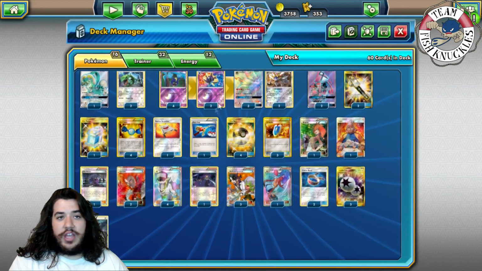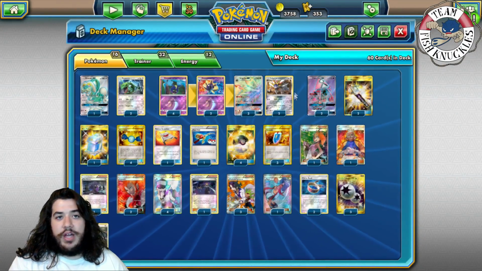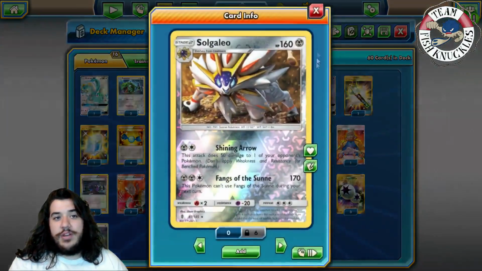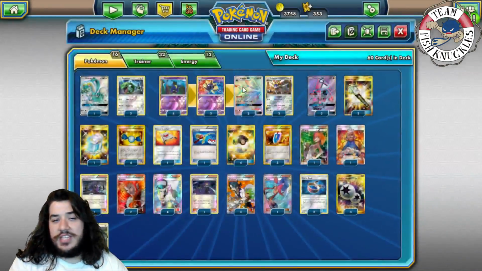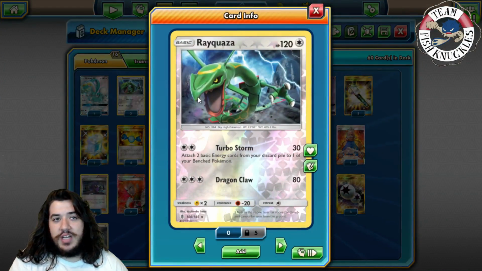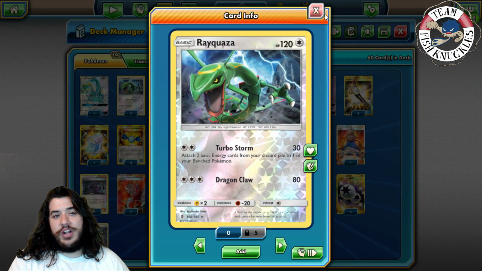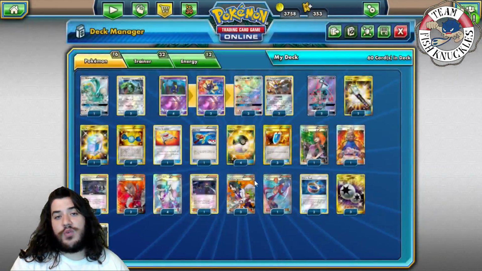So what you could do is Soul Burst GX, put an energy on Drampa, Solgaleo, so another Solgaleo, and maybe on this Solgaleo, and then all you need is a DC, and you'll start taking some knockouts, maybe an energy, and you can get multiple Pokemon set up thanks to that Soul Burst GX. Now, there is another card in this deck that we haven't talked about, and that is Rayquaza. Rayquaza has Turbo Snort, attach 2 basic energy cards from your discard pile to one of your benched Pokemon, and this is going to help you recycle your energies, like maybe the double DCE, maybe DC and Metal, and it's a really, really strong card overall.